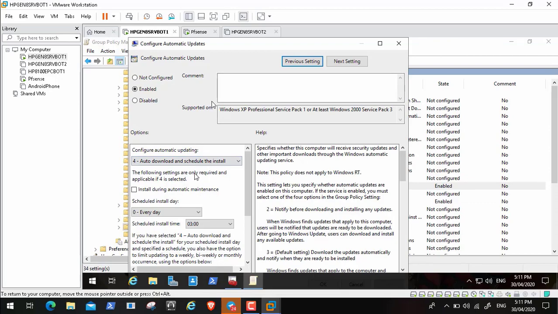Okay, after that, this is what I am telling you, that if you are working with a workstation and not a server, you have to choose this option to download and install automatically. So it will download and install without the interference of the user. The user should not go and install the update by himself. It will auto download and install, and then after a certain amount of time it will restart if it is needed automatically without the user interference. Okay, so this is a suitable option for the workstations of the domain, but as for the servers we will not use this option. So this should be enabled, and you can read what is the explanation of this group policy.